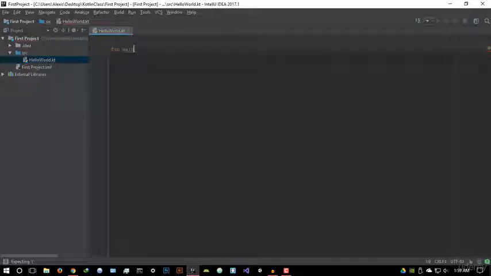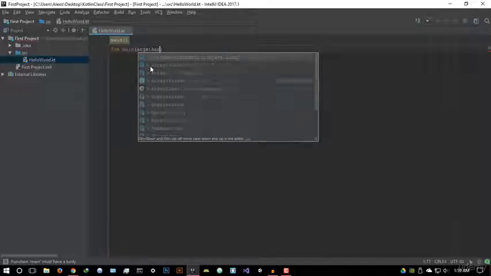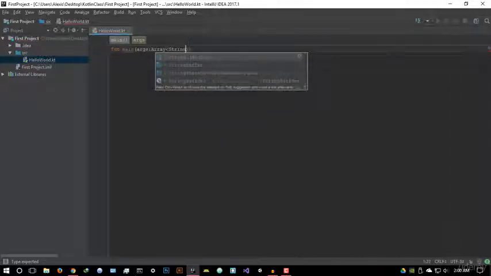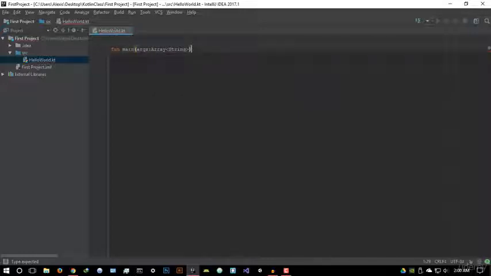Once we have the function main, we're going to open brackets. And we're going to say args, which are arguments. I'll explain what this means. And we're going to say array. It's going to give you code suggestions, which are trying to help you by saving your time. We're going to open some equality brackets right there, and type in string. Then we go to the end after the brackets and open two curly braces.